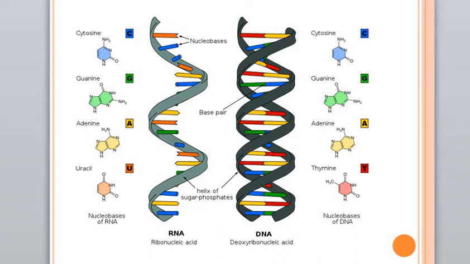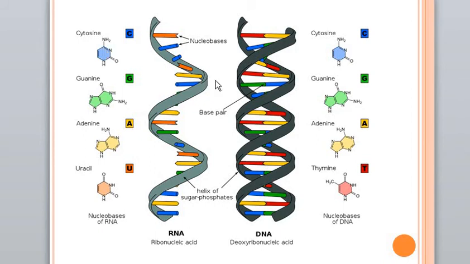The DNA is double stranded and found inside the nucleus, and it gets copied to the RNA, which is formed inside the nucleus and then gets out from the nucleus to the cytoplasm. So the location of each one is different. The DNA is called deoxyribonucleic acid, but RNA is called ribonucleic acid. Here is deoxyribose, it loses oxygen. Here is called ribose sugar. Here we have four types of nitrogenous base: cytosine, guanine, adenine, thymine. Here they have cytosine, guanine, adenine, uracil.